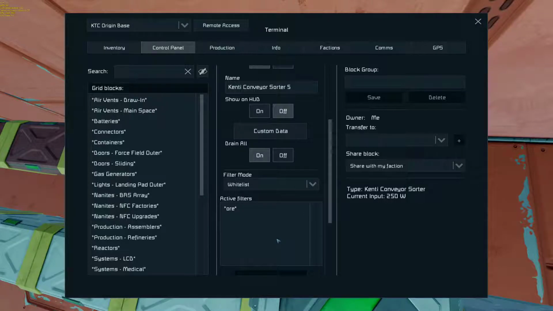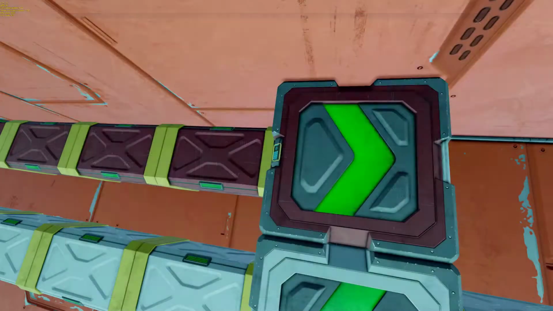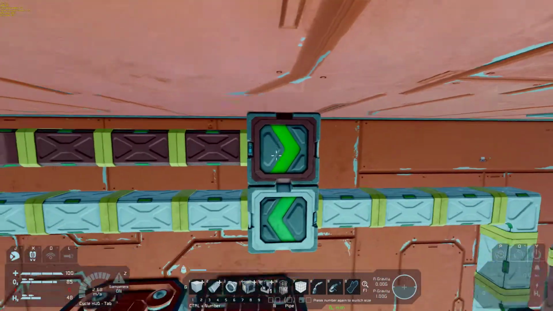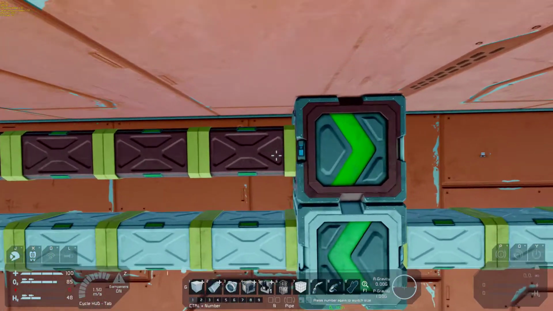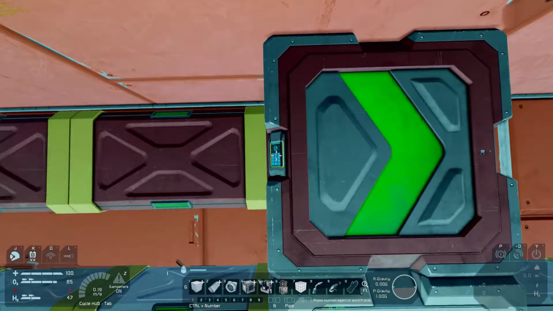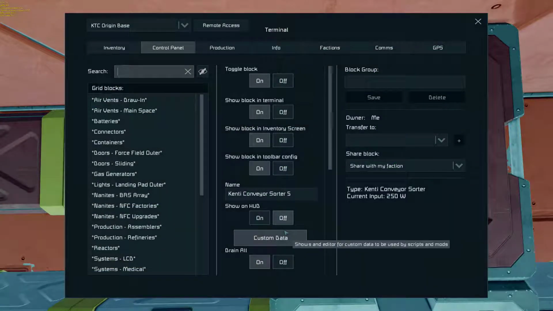Now, here's the bottom side: we do not want ice to come through, and here's why. Because it will loop.